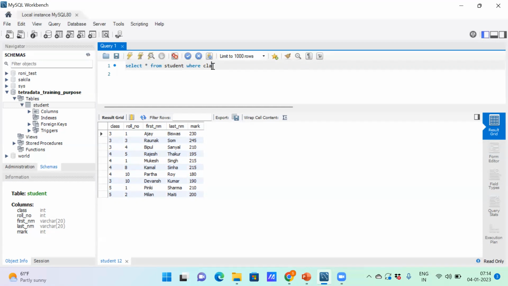Where class equal 3. Okay. So we can see the rows have been limited and I can see only the class third standard students and their results. Fourth and fifth standard students are hidden here.